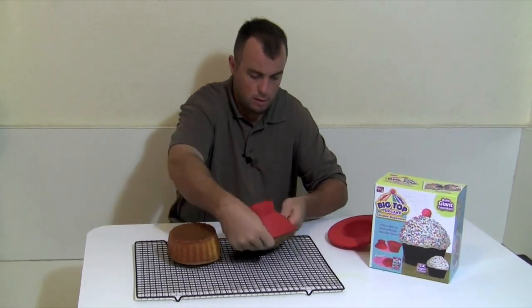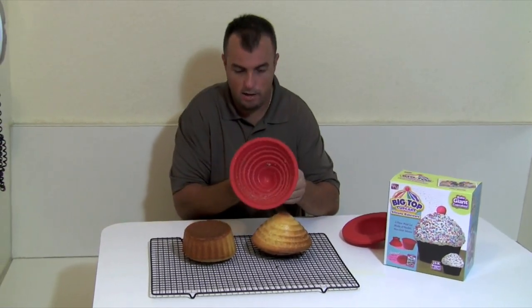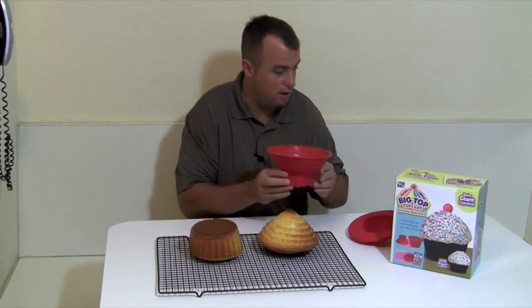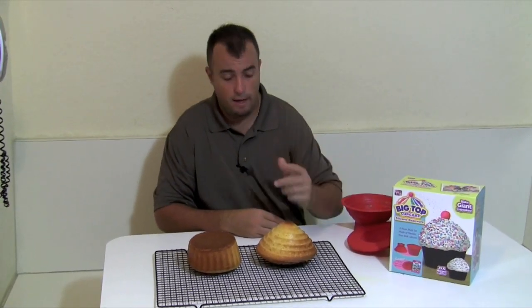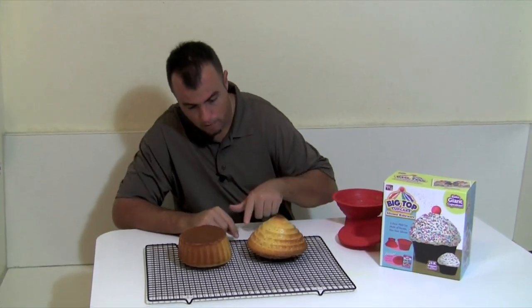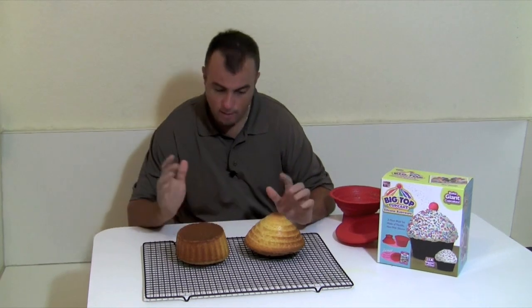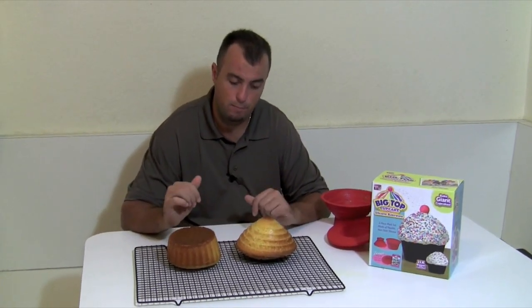So for this one, just want to set this one over. And again, as you can see, it doesn't leave much behind there. Set these off to the side. They are dishwasher safe, they're refrigerator safe, they're freezer safe, and just makes easy cleanup, and there's good versatility out of those. They're very durable. So let's let these things cool off. And let's fill it and put it together. We'll be back to show you our final final cupcake.